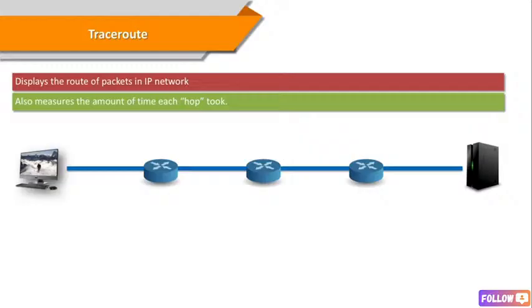When you run the utility, it initiates the sending of a packet, including in the packet a TTL, a time-to-live value, which is also known as a hop limit. As the packet passes through a router, the TTL is decremented until, when the TTL reaches 0, the packet is destroyed and an ICMP time-exceeded message is returned.